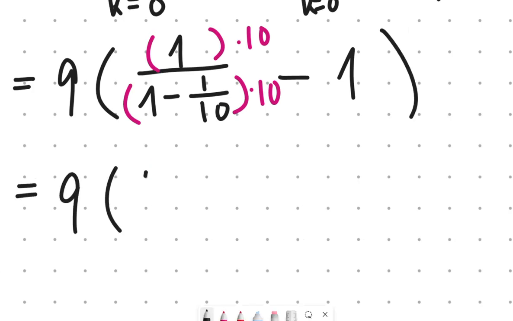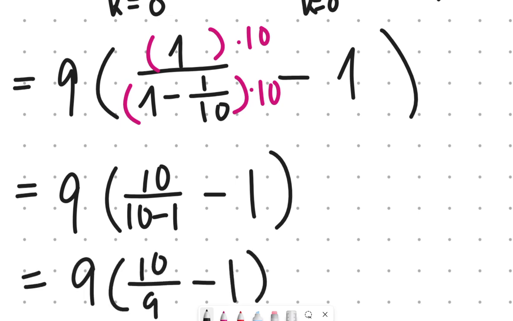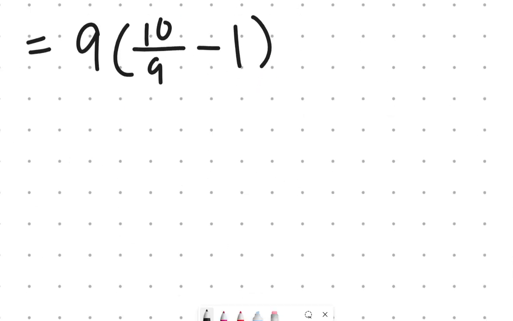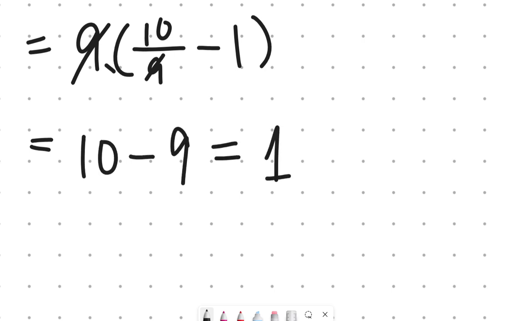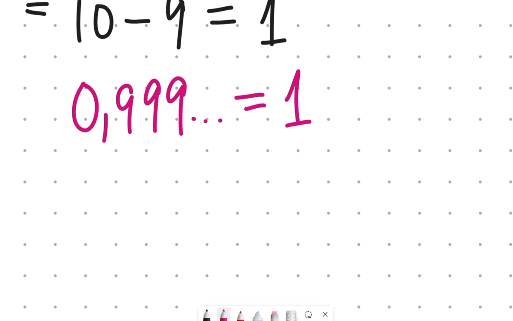Now when we multiply both sides by 10 on the fractions, we will get, sorry I forgot this parenthesis, 9 times the quantity 10 over 10 minus 1, minus 1. So this is equal to 9 times the quantity 10 over 9, minus 1. Now what this will equal is that the 9's will cancel out here. So we'll get 10 minus 9, and that is equal to 1. So we have just shown that 0.999 going forever is equal to 1. And that is the thing we wanted to have. So now you can understand why 0.9 going forever is equal to 1.